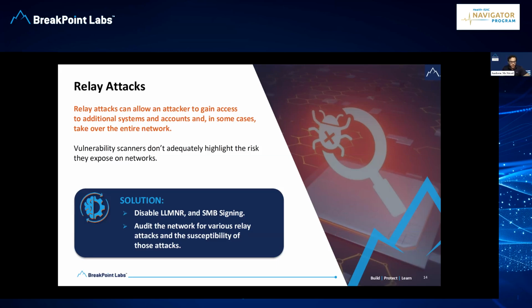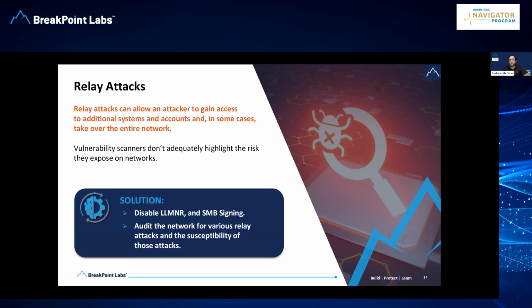There's also other protocols, not just SMB signing. There's Link-Local Multicast Name Resolution, which is a mouthful. And that can also be poisoned and relayed. I will conduct these attacks if I really, really need to. I'll report the risk. They are a little more cumbersome to conduct, but it's still possible. What I would suggest is making sure that SMB signing is enabled on systems and to check for other protocols using a tool called Responder.